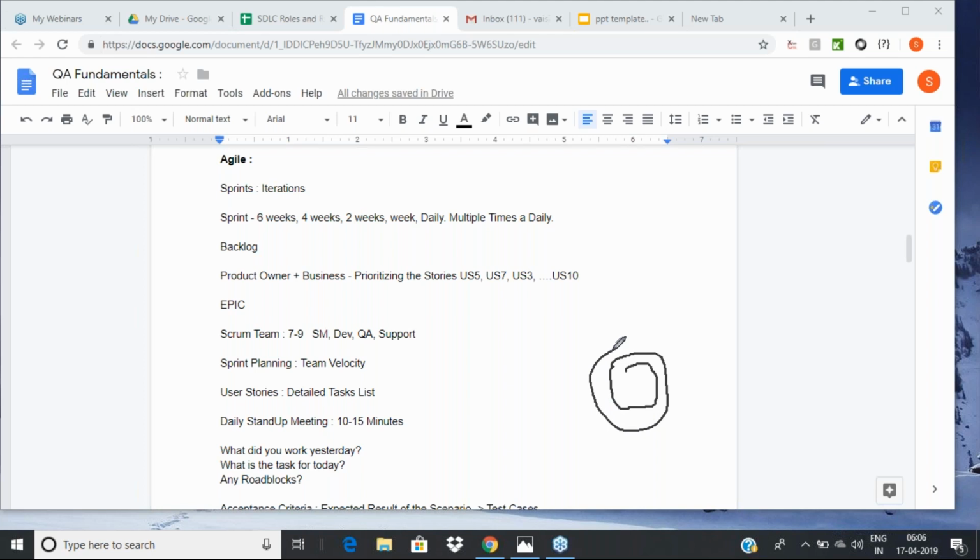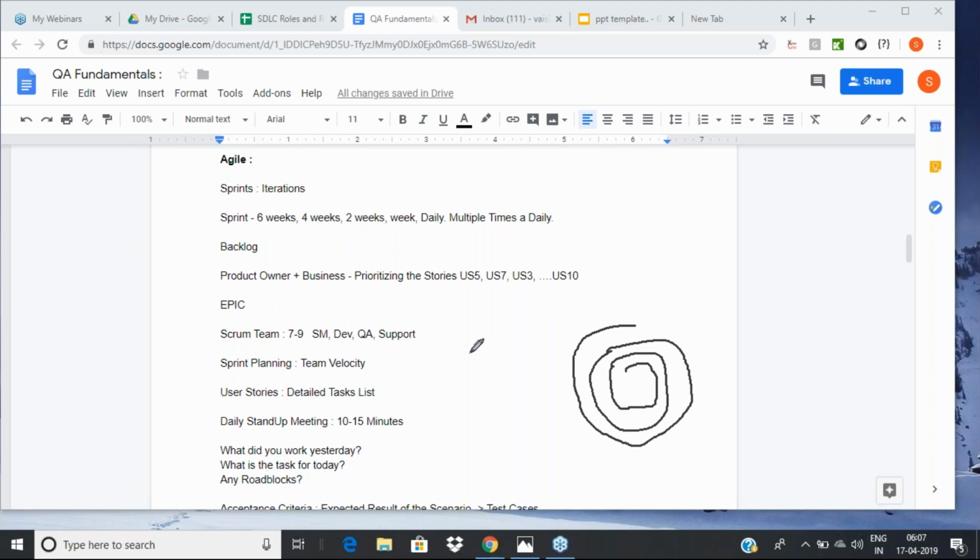So one iteration cycle can be as minimum as 1 week. Actually, sometimes in one day. Morning you will start a requirement, do the design, do the coding, testing, give it for the users. They'll do user acceptance testing, and confirm it to production by evening. So it could be as low as a single day, and the maximum it should take is, generally we don't plan beyond 6 weeks.